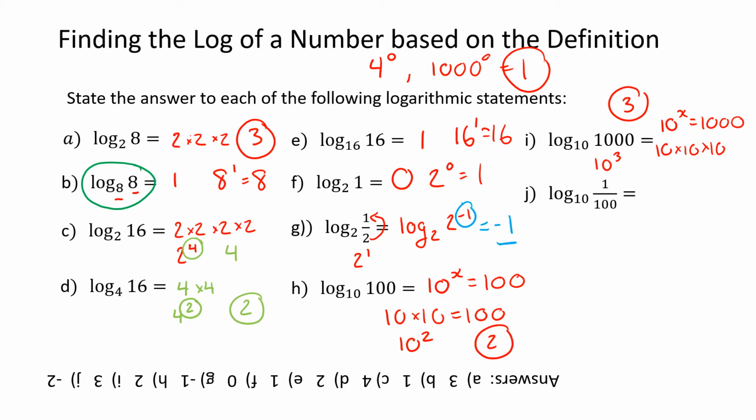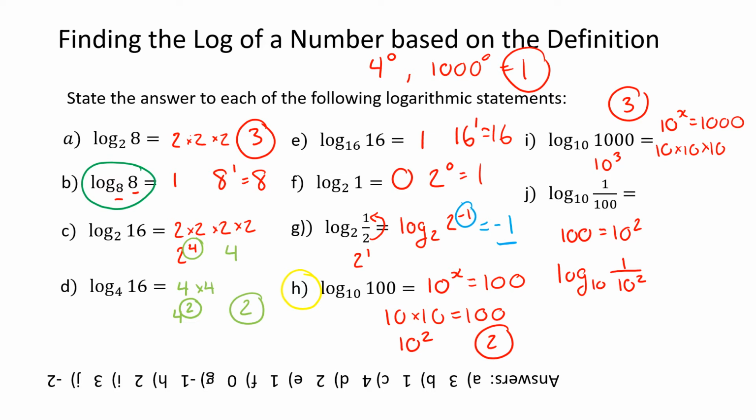J is our last example, okay? And it's the log base 10 of 1 divided by 100. In this case, we're going to have to do a couple steps here, okay? First thing is just like we did in example H here. Okay, so remembering that we move this to the numerator. But before we do that, we know from example H that 100 is simply 10 squared, right? So we can rewrite this as log base of 10 of 1 divided by 10 squared.